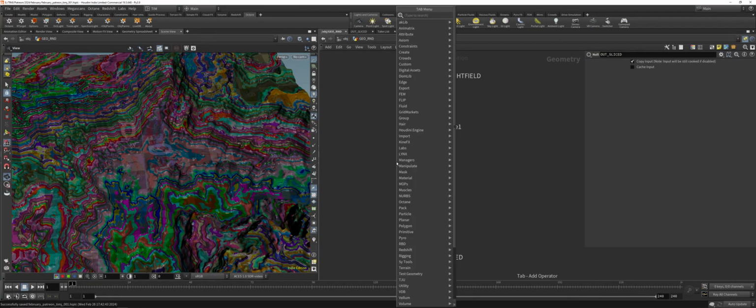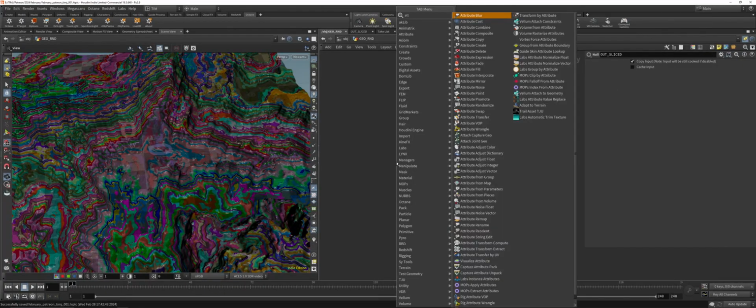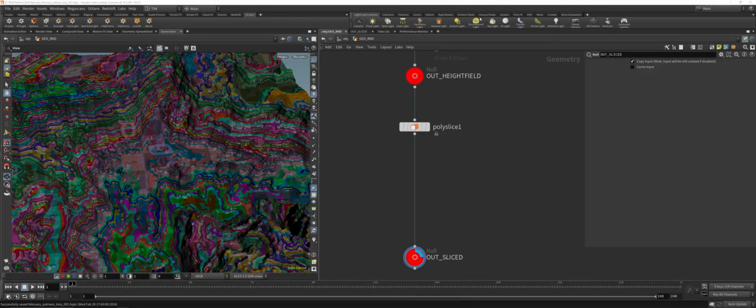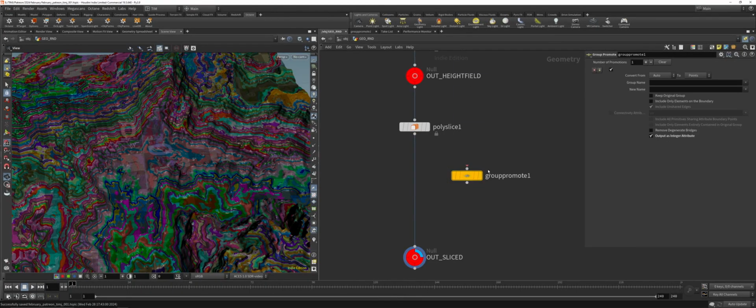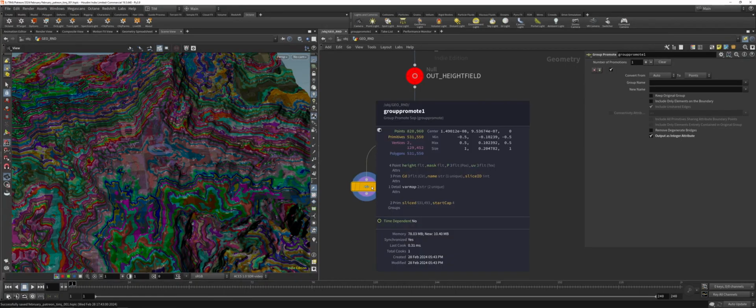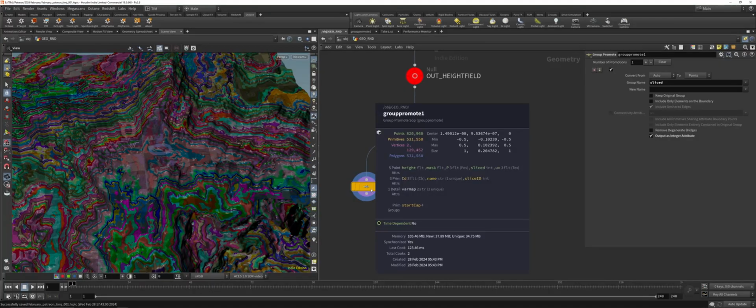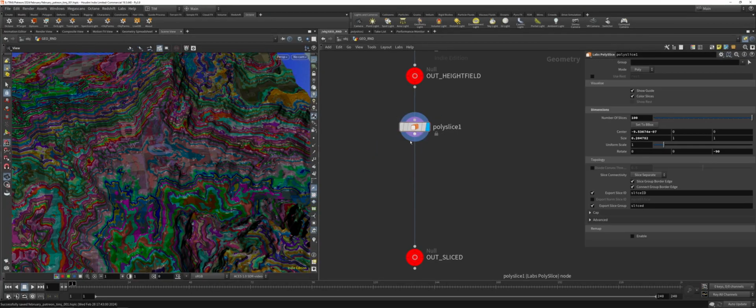Attribute from group. Put as integer attribute. And we got sliced. Oh, wait, we can just make it super easy.